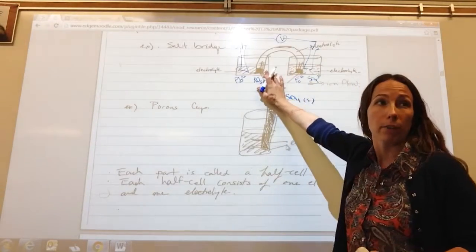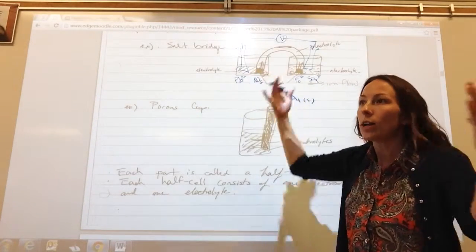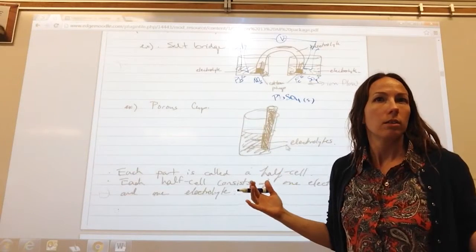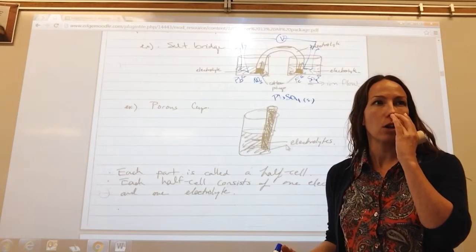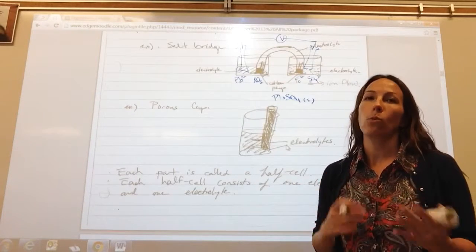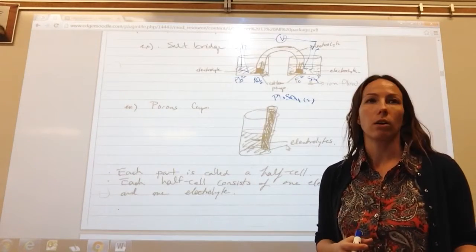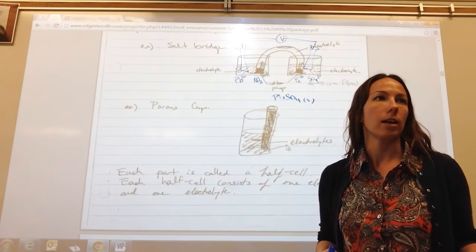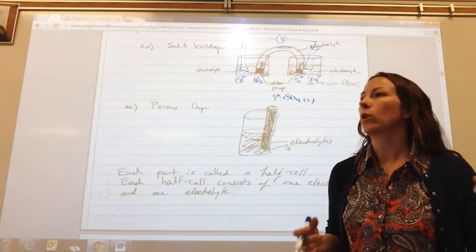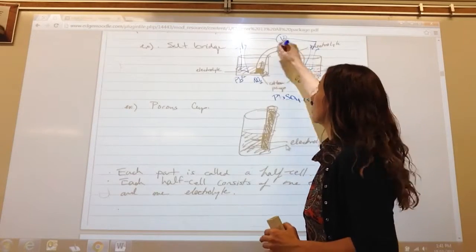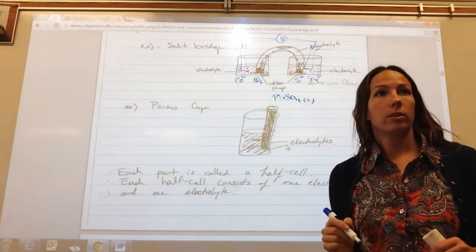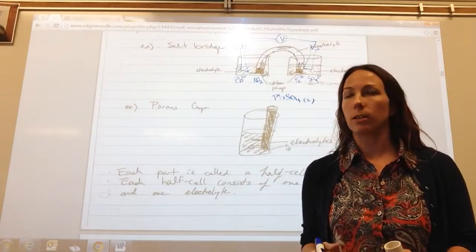Well, here we made a battery, if you remember. But you have to have a complete circuit. And so what is completing the circuit? Those ions are carrying the charge. Just like when you learned what an electrolyte is and how it works in Chem 20 and Science 10. You learned that the ions are free to flow. So the ions must be flowing through here, and that's how we complete the circuit.